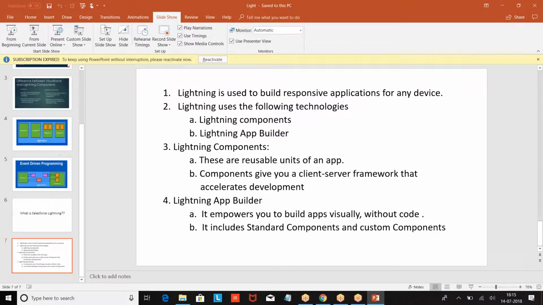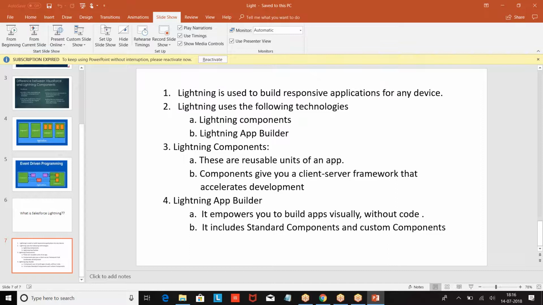App builder is like a Visual Studio. It's like a schema builder. In the schema builder, what are you doing? Dragging and dropping and building whatever you want. Similarly, using app builder, we can build applications by using the components provided by Salesforce or custom components you have created, or the components which are coming from packages which you have installed or purchased. So app builder is a drag and drop model.